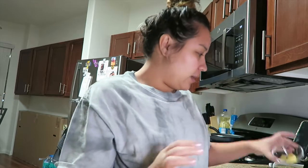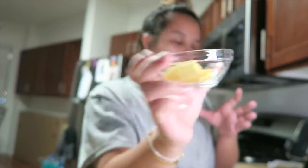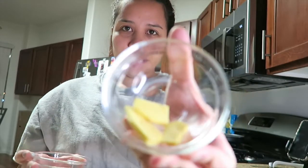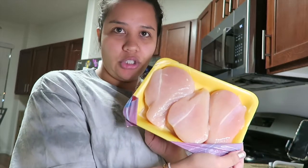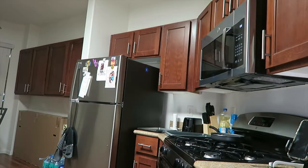But I cut up my garlic and then minced my ginger, minced my garlic, and then I have soy sauce and shoyu, and then I have my chicken breast here, which I'm gonna rinse and cut up. So I'll be back.